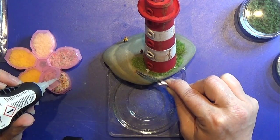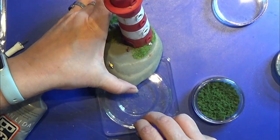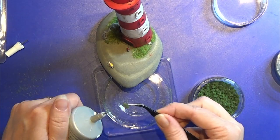When it was all done and the glue was dry, I took it with me to the beach to get a few pictures. You will see them here at the end of the video. That was all for today.